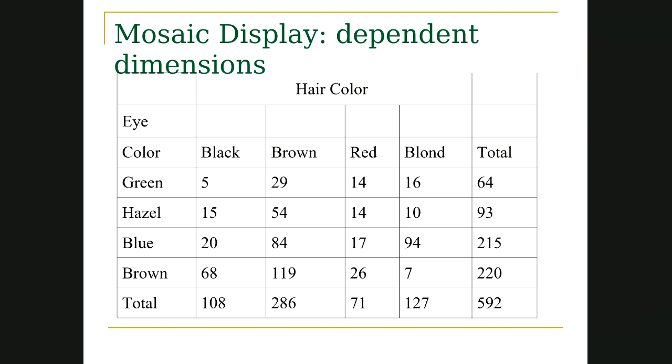So here is what happened. Let's say in one class, somebody took a count of how many people have black hair, brown hair, red hair, and blonde. And then they also look at eye color: green, hazel, blue, brown, and so forth. You can see the totals in there. For each category you have subcategories and a bunch of subtotals, and the final total number is 592 or so.